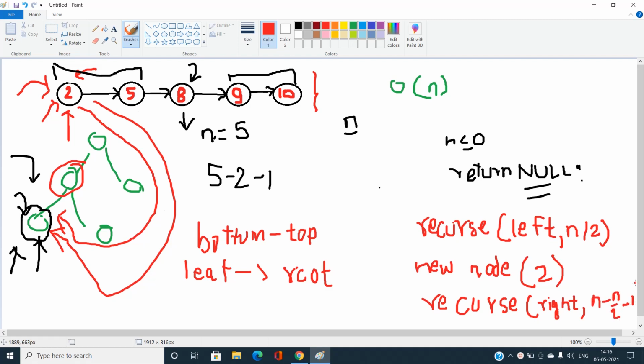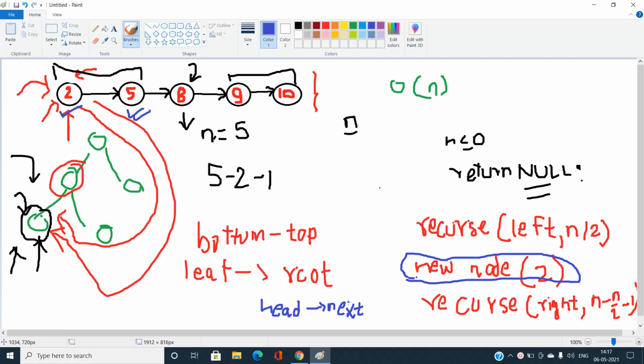It is simple. Note that this 2 has been initialized as a new node with value 2. After doing that, I just need to increment the pointer of this linked list. After every step of assigning, you must be careful that my new node should be assigned as 5. So I will increment my reference pointer head to next, that is, it will assign 5 now. And you can easily see how I am building up this entire height balanced binary search tree. The entire building is in in-order fashion.